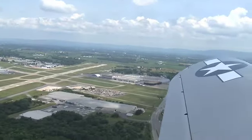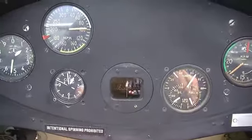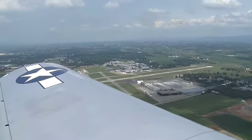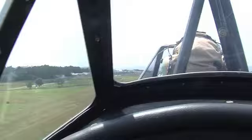I think everybody should do it at least once, and they should just call to see if they can get a ride in Miss Kelly. How does it feel to have a plane named after you? That's pretty cool. Like, I never thought I would ever have that happen in my lifetime, but it's really sweet and it's nice and it's a part of history.